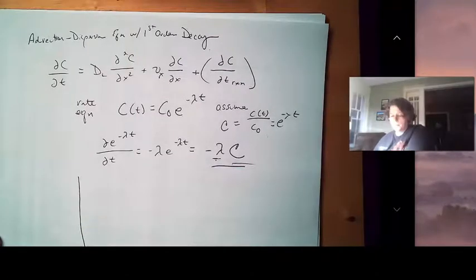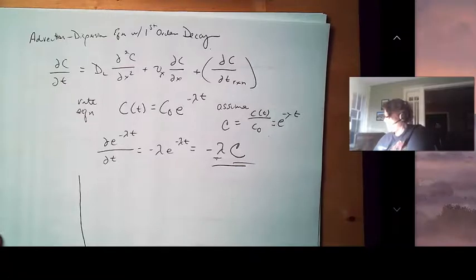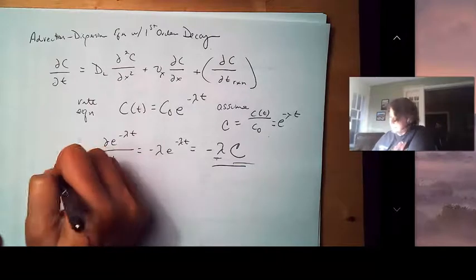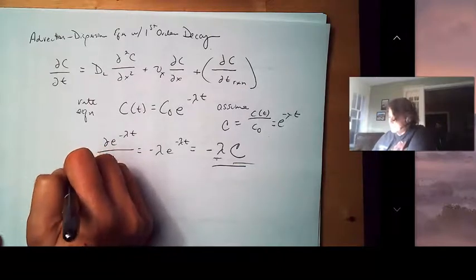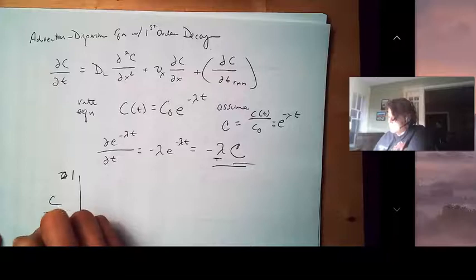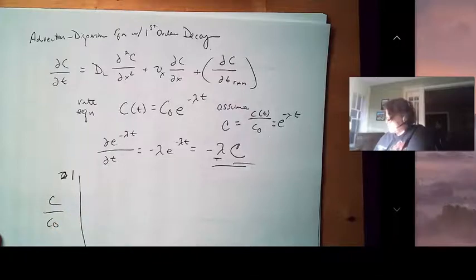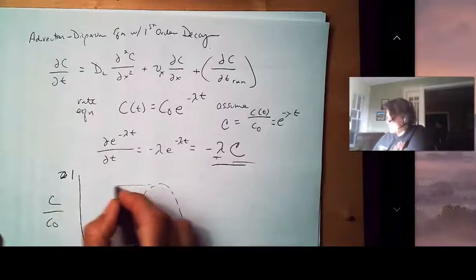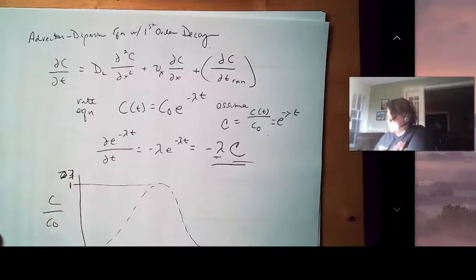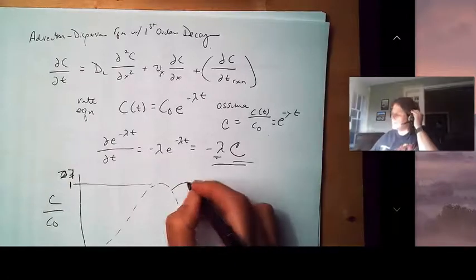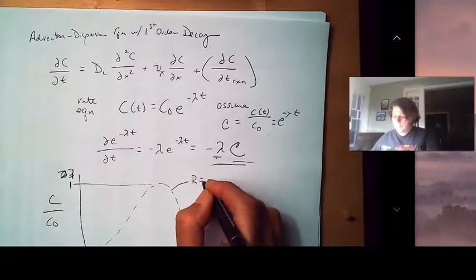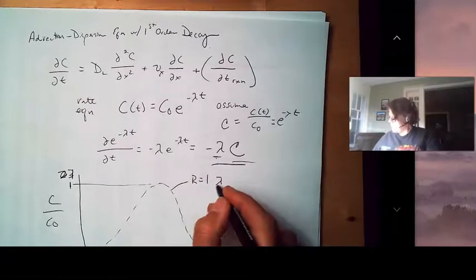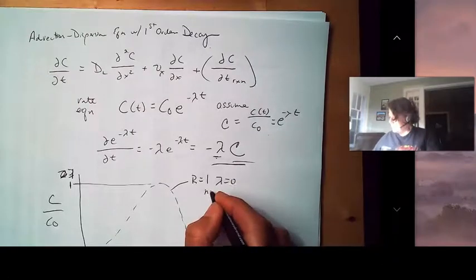So say we have our breakthrough curves here. We can use time or we can use distance. It doesn't really matter. We've got our C, we've got our C naught, our concentration of 1 up here, and we've got our C over C naught. We've got our standard one that reaches our concentration of 1 here. So this would have a retardation factor of 1 if the lambda equals 0. So there's no decay.